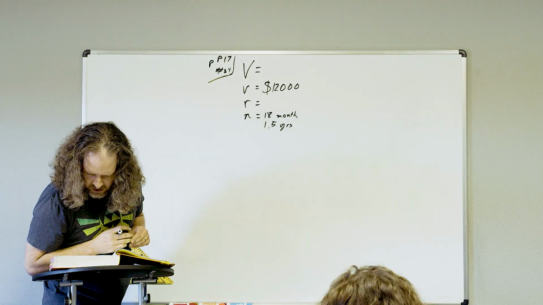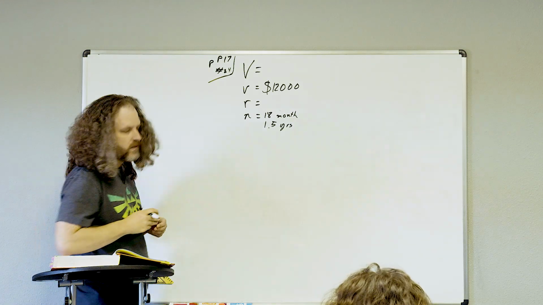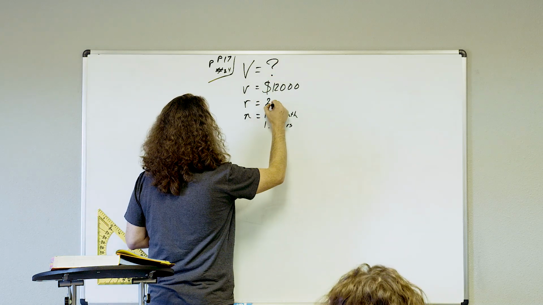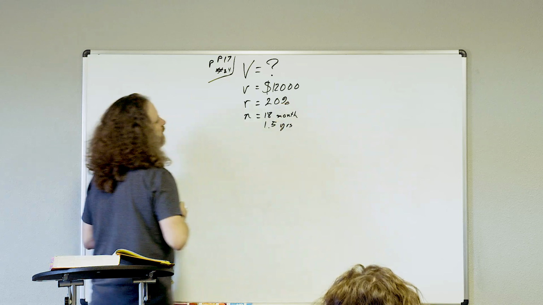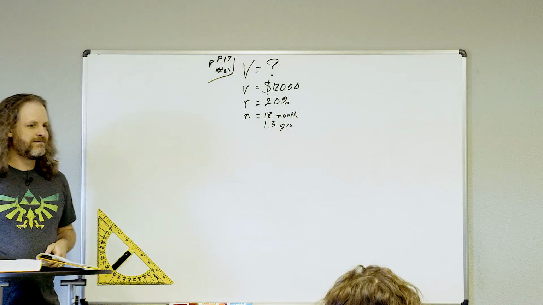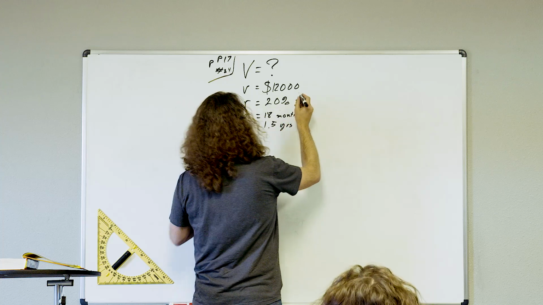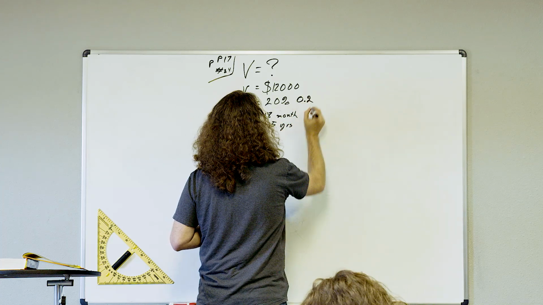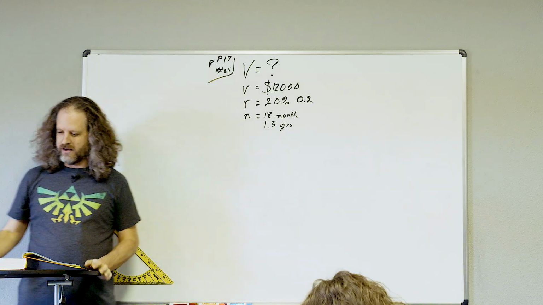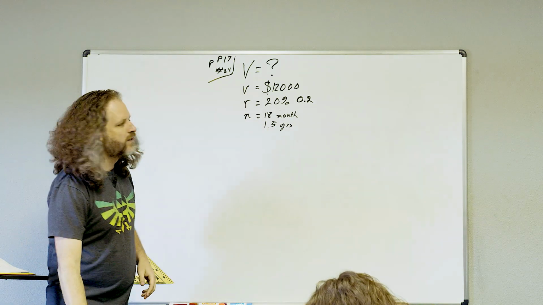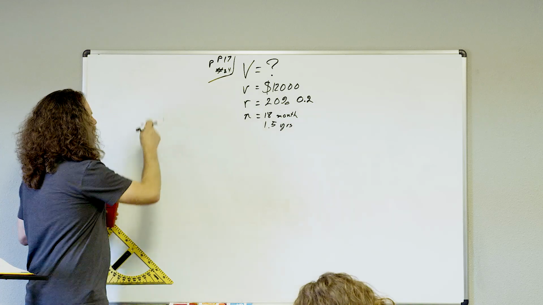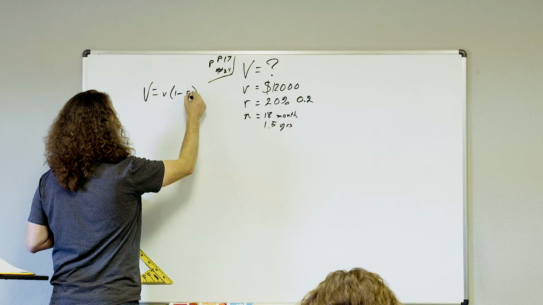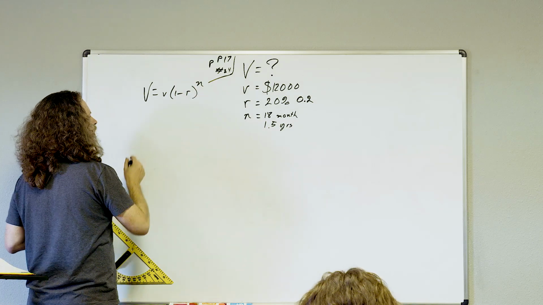Okay, so what would be the value of the car? We're looking for big V at a rate of 20%. Before we can do math with a percent, we need to change it to 0.2 or 1/5, either one. Generally, in physics, we like decimals, because often we end up with ugly numbers and we round them using sig figs and all the things. And then it gives us the formula: V equals little v times (1 minus R) to the N, and then we just plug and chug.